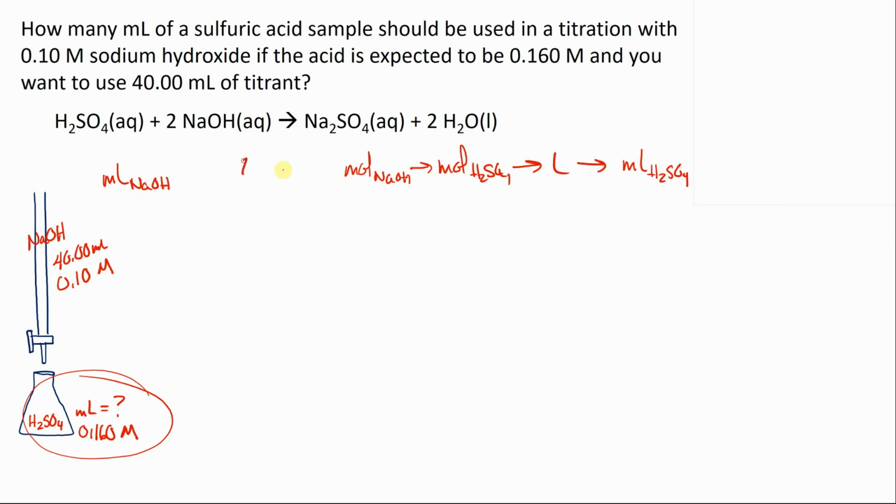And we're going to go through liters on both sides. These will be SI prefixes here. This will be molarity, this will be molarity, and then a balanced chemical equation, the coefficients for the mole-to-mole conversion. The most common mistake in this problem would be mixing up which concentration and which volume go where. So we want to be a little careful. The volume of sodium hydroxide is that volume in the burette of the 40 milliliters.